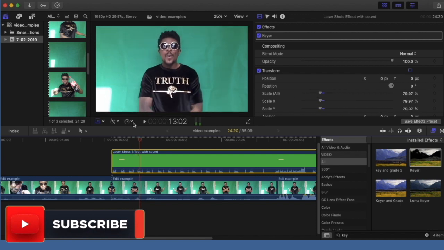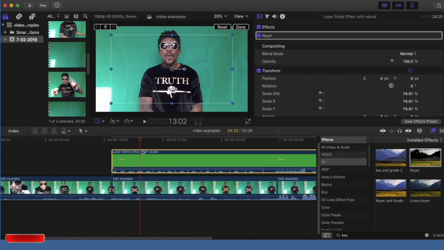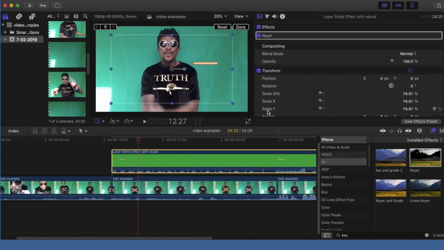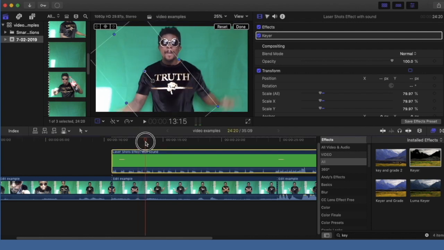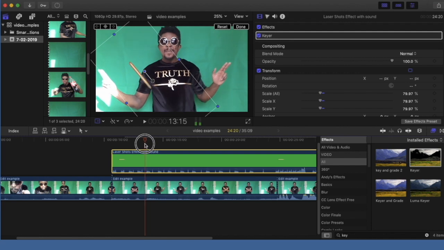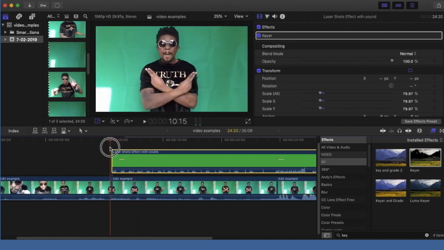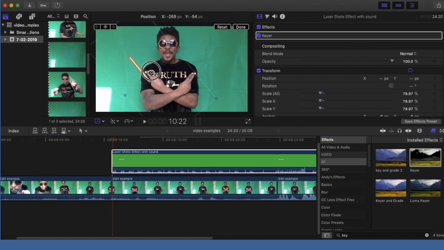And now I'm going to make it a lot smaller so you can see where the laser is shooting to and from. Then we're going to rotate it. So you just grab this little thing here and you can rotate the effect so that the laser shots are at least in the right direction. Again, notice how our laser clip doesn't begin until I have moved my fingers. I'm making sure that it matches up at least with the timing.